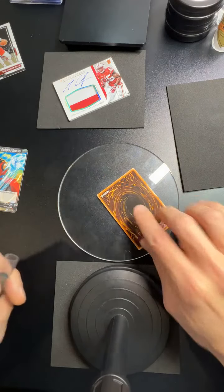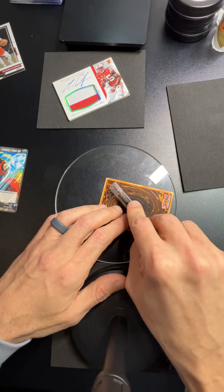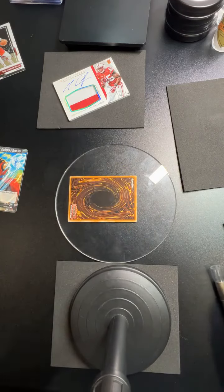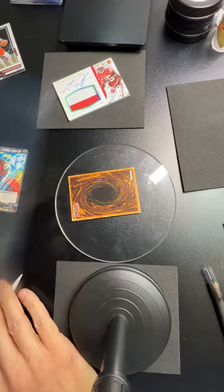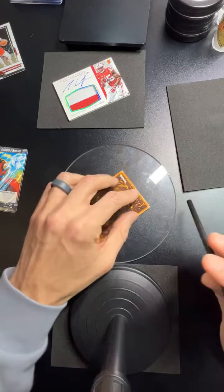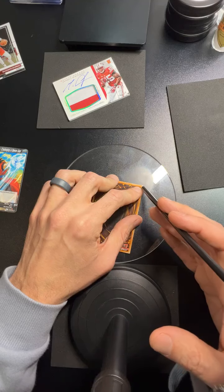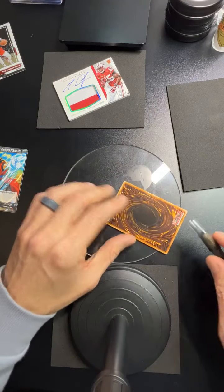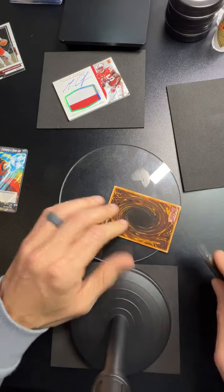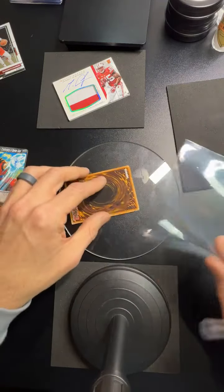So now I'm going to use this. I'm going to get that humidity in there and almost shovel it, not hard, but shovel it up into place. And if I do it right, I won't rip off the surface. I can't put this over it because I got to get that little lip back into place. So let's do it. Either I'm going to teach you something regardless, how to do it or how not to do it. I just don't want to rip off the corner. A little touch like that. Now I can put this on here.